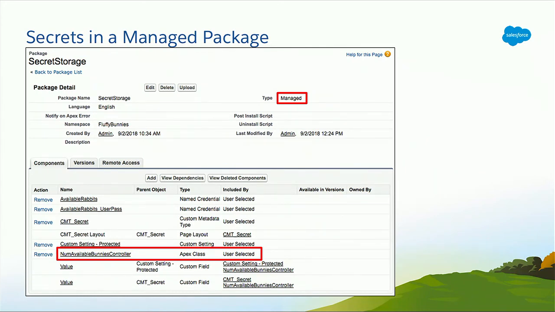And now you can see I've changed the type to managed, and I've added a controller to my package in order to allow access to some of the functionality in there that the package will be using, the secrets that we stored in there to reach out and maybe talk to an API endpoint with an API key or a certificate or username and password or whatever it is.